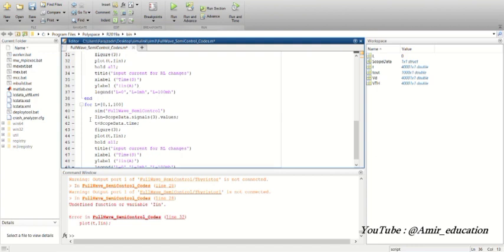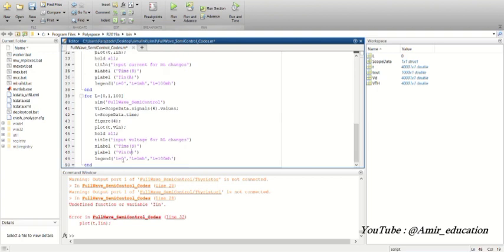Let's see the voltage of our source, which we call V input, the voltage of our input, again V input. The fourth signal, plot number 4, input voltage, and let's check if everything is right. Plot T V, that is okay.